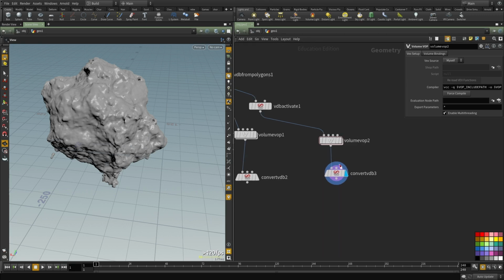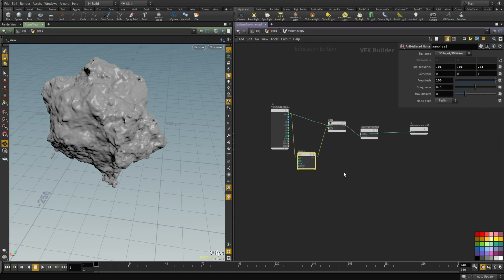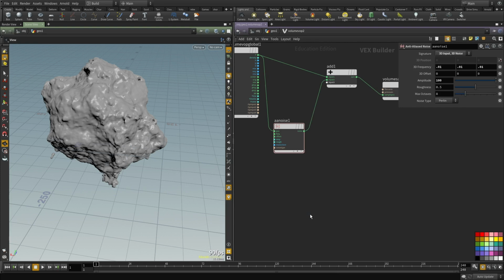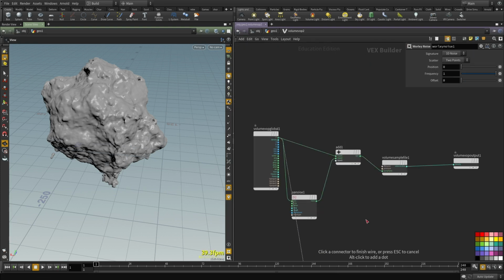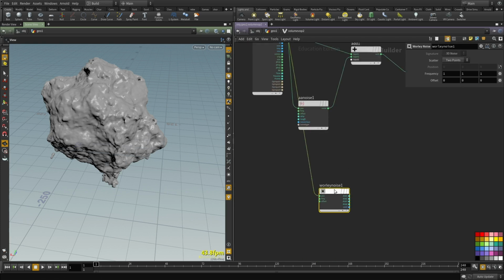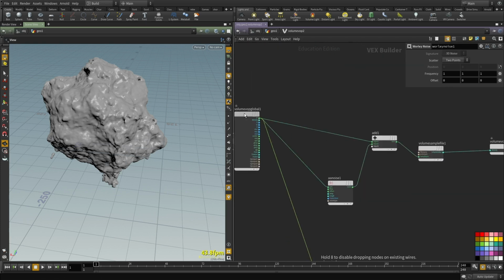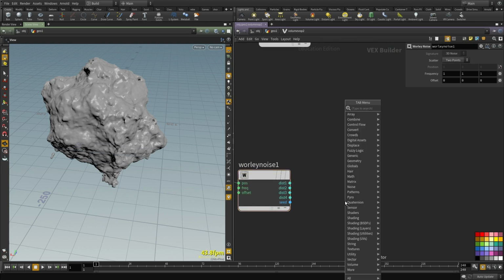Now why is that? Well, let me create another noise pattern. Let's create a whirly noise, the one we like, and let's subtract F2 minus F1.